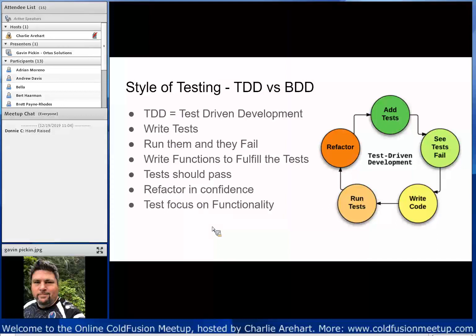TDD focuses on the functionality: if I pass you this, I will get this back. It's more about what the code is doing, more than the next step, which we'll talk about, which is BDD.